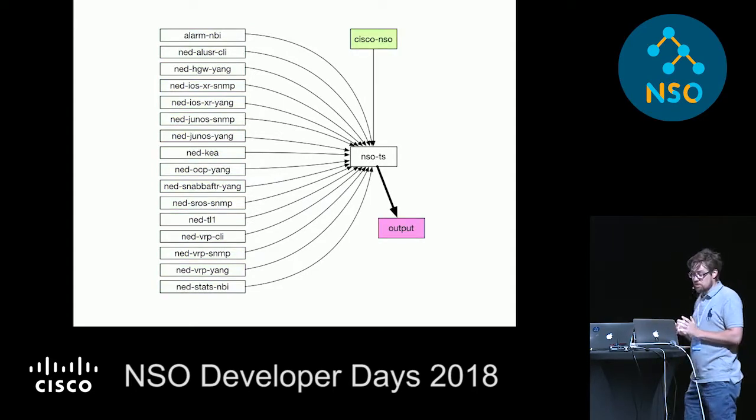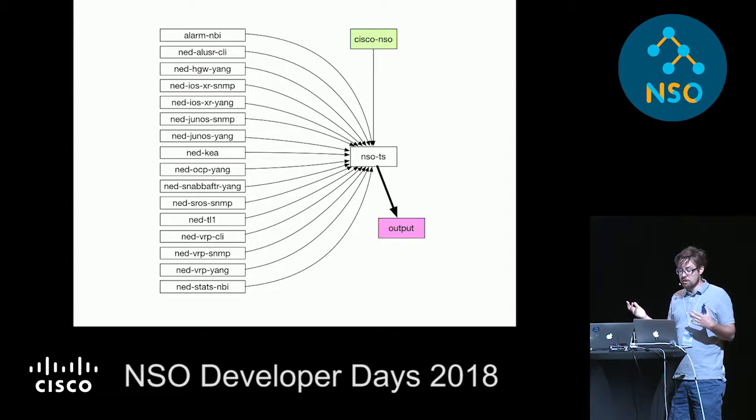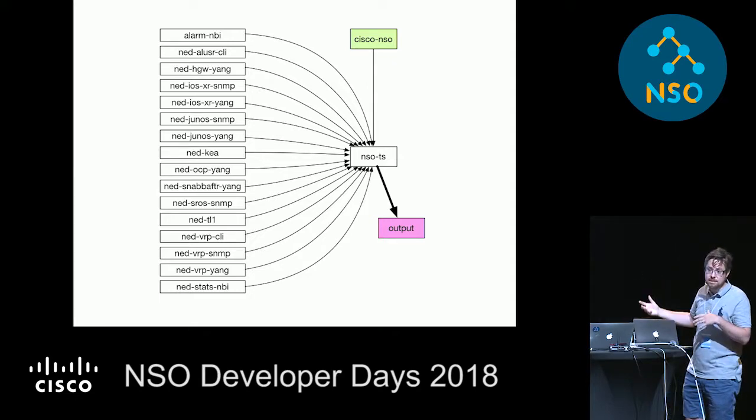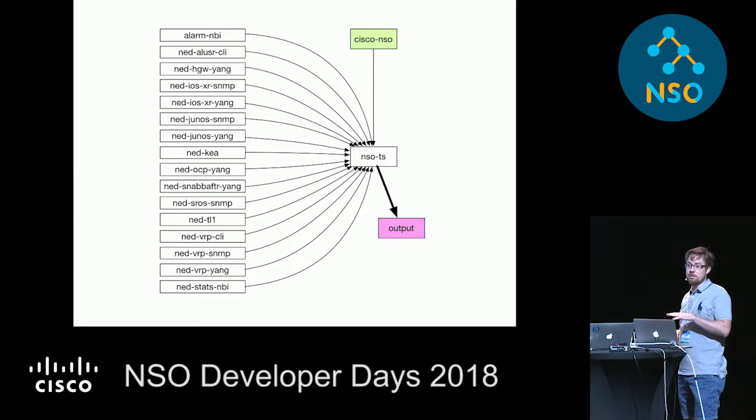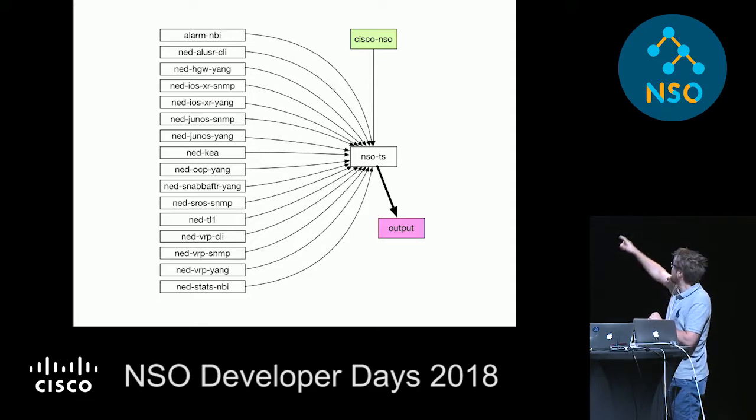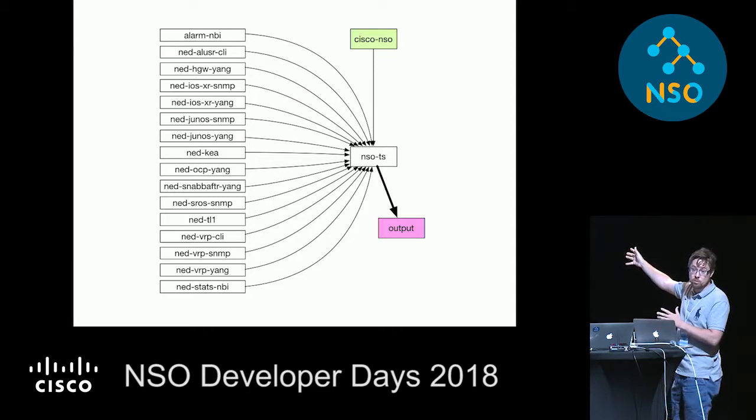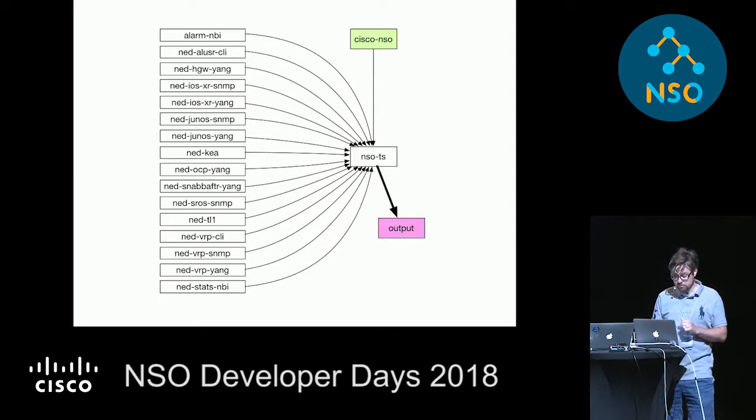Finally, there's the Cisco NSO repository, which, much like the NEDs, is its own repository, and it contains NSO just as released from Cisco. That's the name. This is different from the NED repos that output binary artifacts. This one instead outputs a Docker image. It's a Docker image that we then base our work upon. So we take that, we add all the NEDs in the NSO TS repo, we compile our own service packages, we add those in, and out comes our final output, which is a Docker image, right?